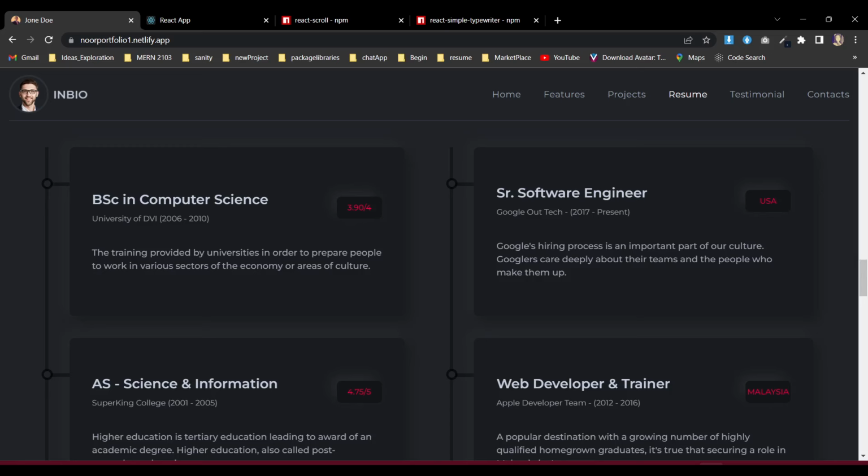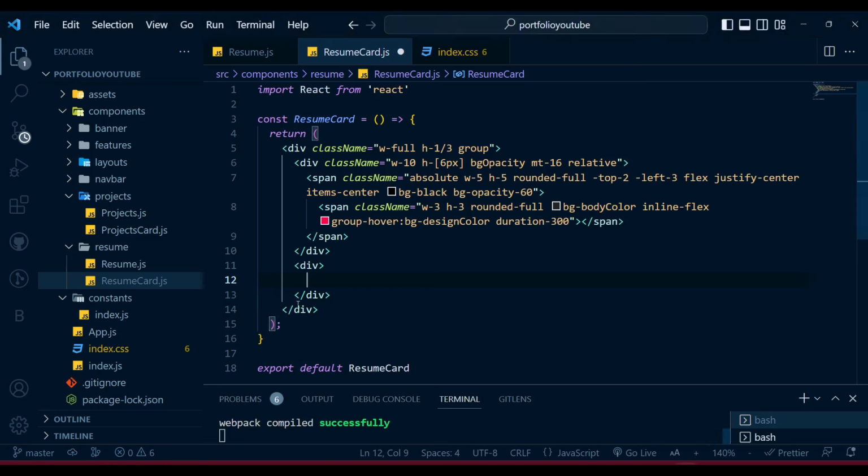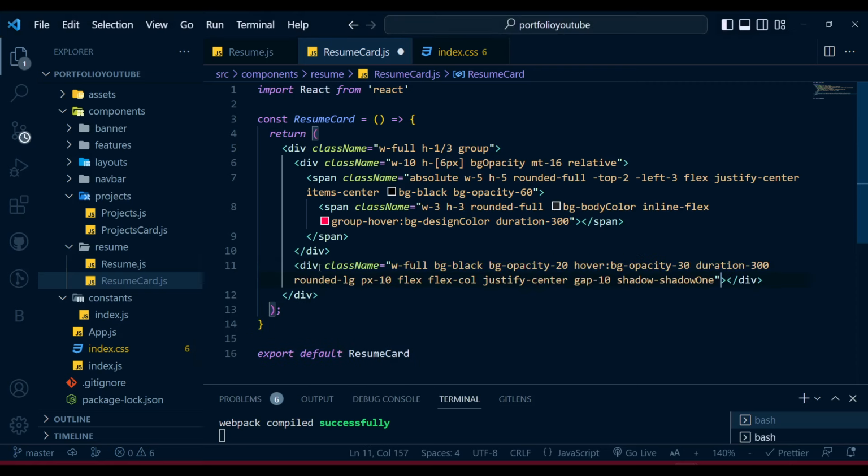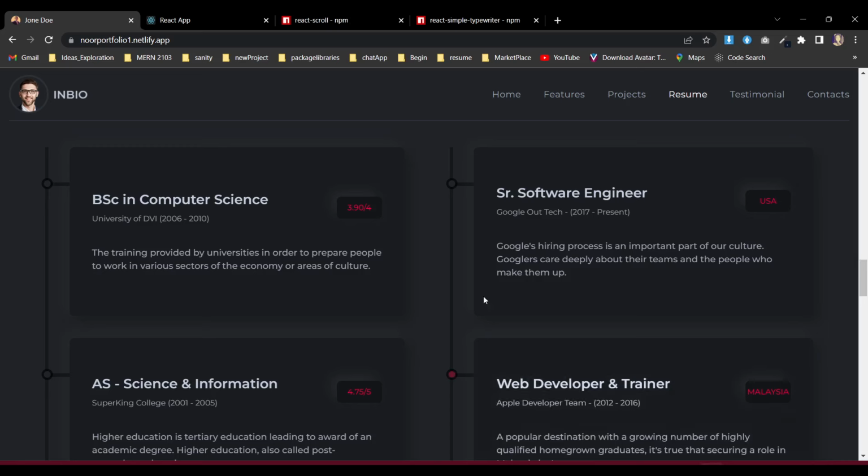So first, let's create a div. We created a div already, and I'm again going to pop up some of the class names. You just feel free to go through each and every class name, because I want to finish it within one video, otherwise it will be very big.